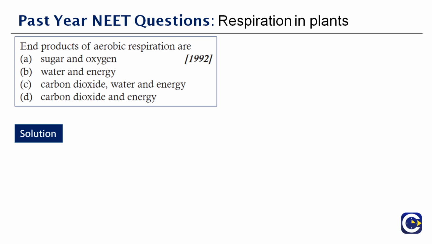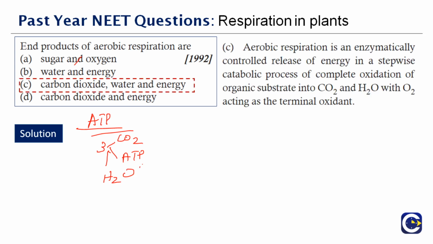Aerobic respiration takes place in the presence of oxygen, and the metabolic pathway also takes place in the presence of oxygen, where the breaking down of the substrate also takes place in the presence of oxygen. So here if you see the energy release, which is in the form of ATP, that is mainly acquired by the involvement of oxygen. Once it goes into complete oxidation, it will liberate three elements. As I said, one is carbon dioxide, one is ATP, that is energy, and the other is water. This we already discussed in the very beginning of the part, if you remember. So the correct answer to this question is option C.